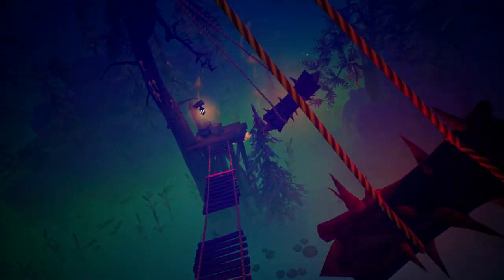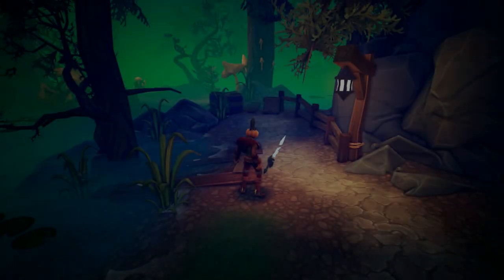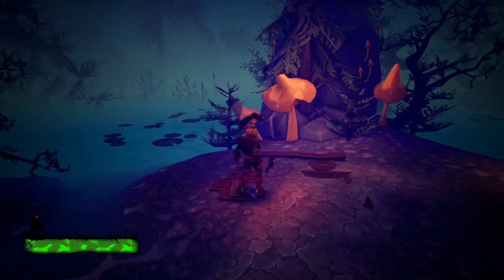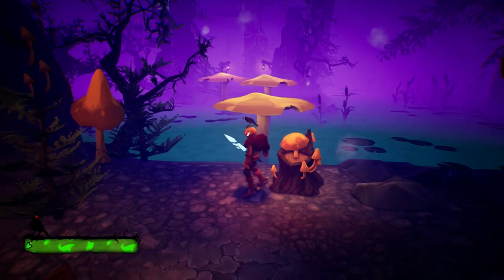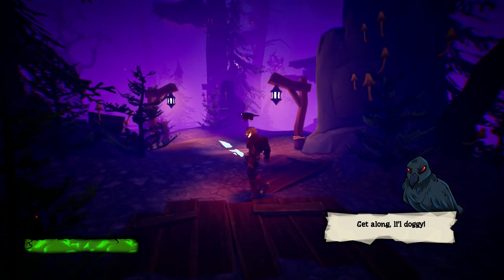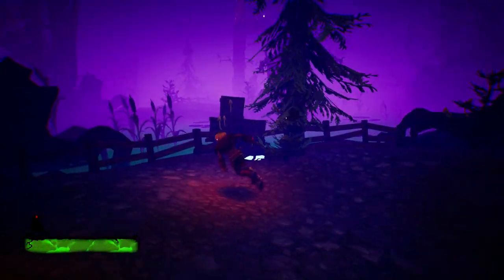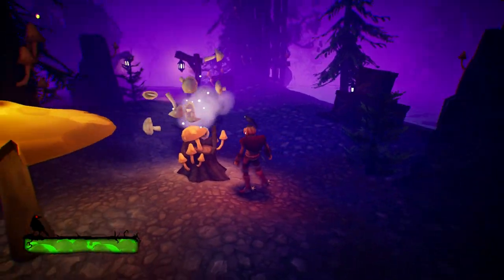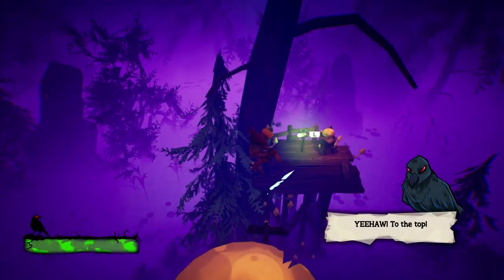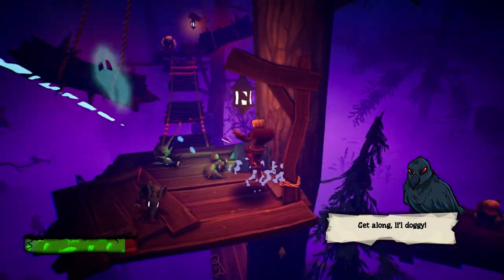I hear that chirping. And way off in the far distance is our mushroom. Mushrooms are the best. I got into them as a chick and never gave them up. Well, we need to get an intervention with you, Crow, then. And I think Jack might need an intervention as well. Yippee-ki-yay! Get along, little doggy! Hey, I'm the cowboy here, Crow. Only I'm allowed to say that. Alright, I think it's in the next area is where the skull was. Not hearing any chirping, I don't see any red glows aside from the lanterns. Uh-oh. Bro, what did I say about being a cowboy? That's my job.